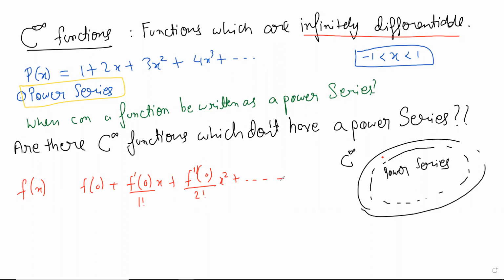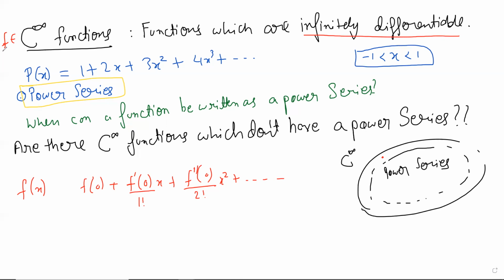If the function is infinitely differentiable, then I can make this Taylor series, right? It is defined, it exists. All the derivatives exist. f is a C infinity function. Does everybody agree with that? But the series can still diverge.